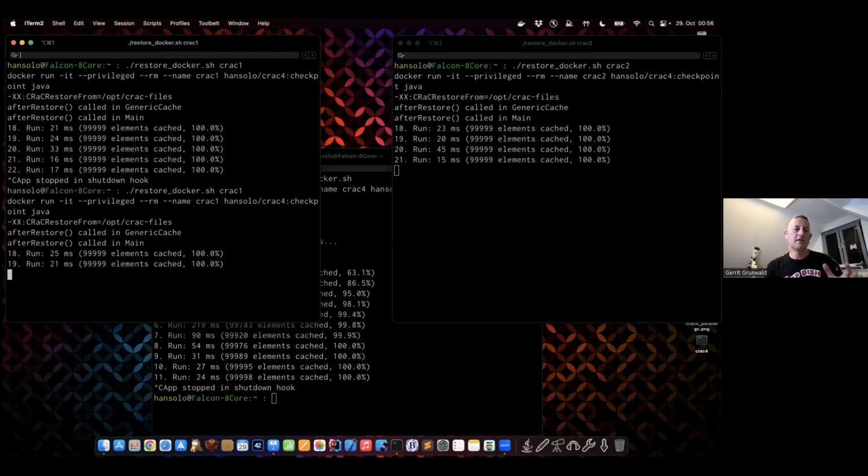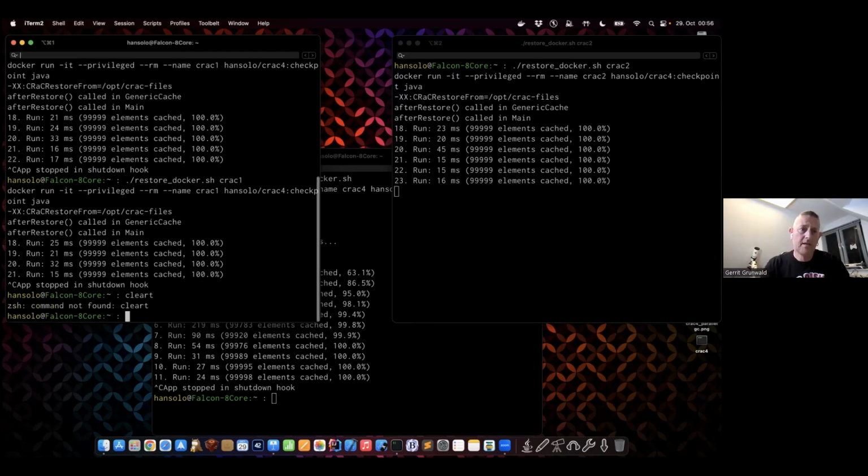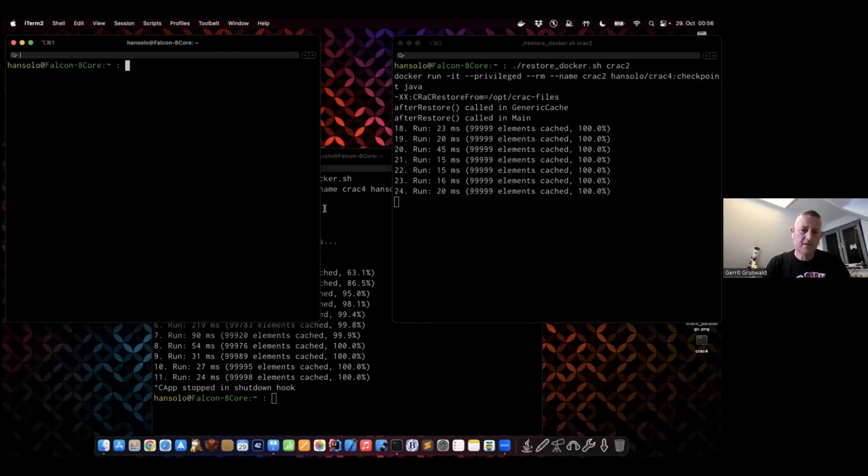And this is more or less a demonstration about JVM warm-up, because what I really did was I warmed up this cache and then created the checkpoint, and now I start with the warmed up cache. I also have a demo for plain startup time. And let me see if I can find it, because I just created it today.